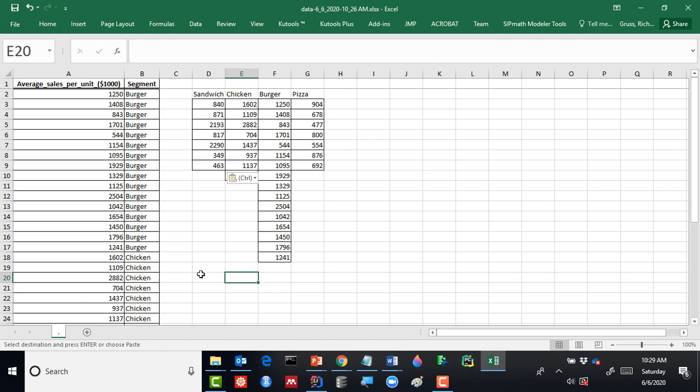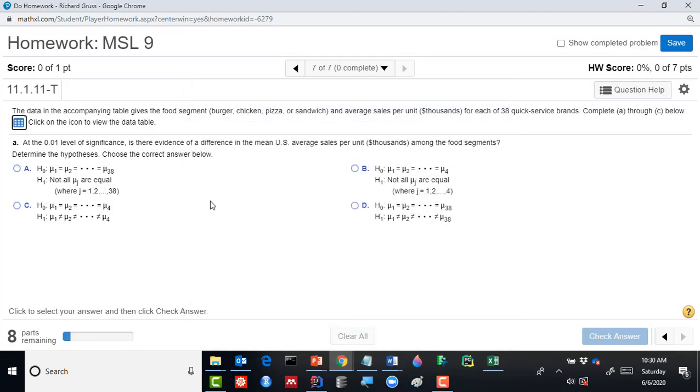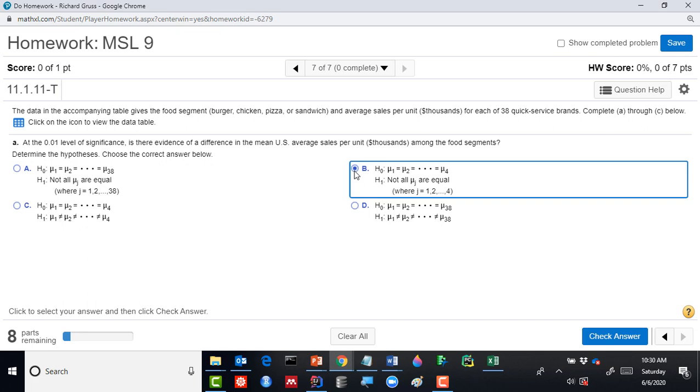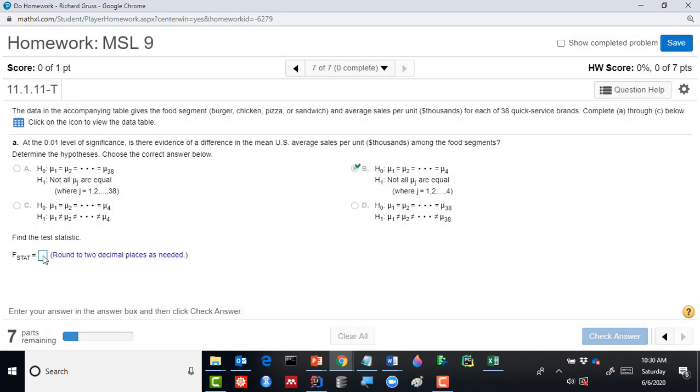Now, obviously, you need to have the same number of observations if you're doing a paired samples t-test, but you don't need that requirement here. So the first thing we're going to do is go back to the question. Now we've got 4 different groups, and we are going to test whether the 4 means are the same. The starting null hypothesis is that all 4 means are the same, and the alternative is that they're not all the same. And now we need the F statistic.